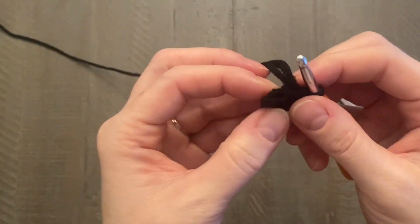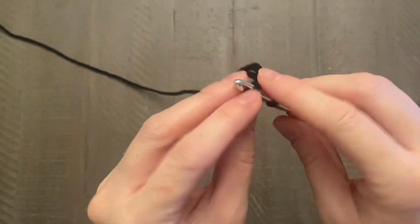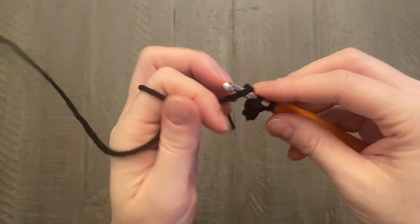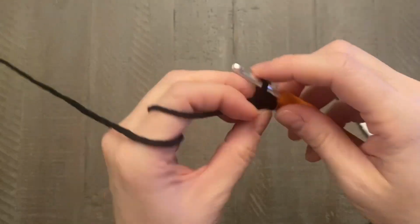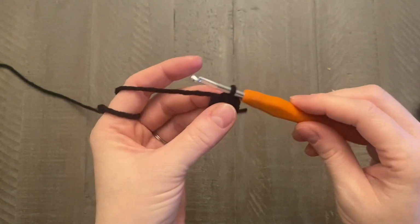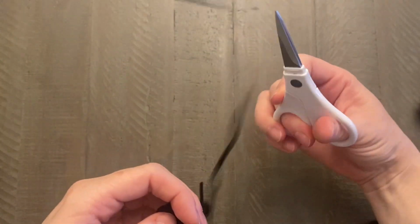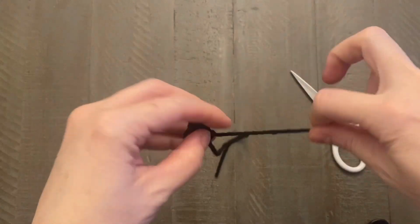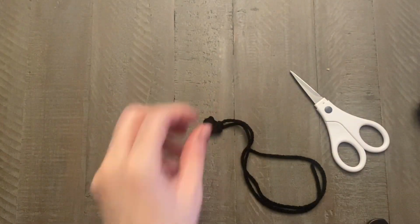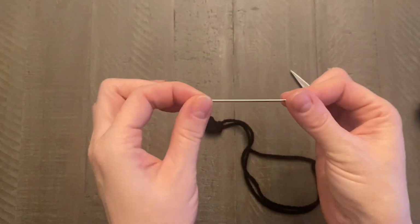Find that little chain 1 space from the start of your round and close with a slip stitch into that chain 1 space. Just push your hook in, yarn over, pull right through both loops, and pull out a decent amount of yarn because again, you're going to use this to sew it on. And fasten that off. Pull the rest of that through. Okay, so you can start to see how it's all working out.